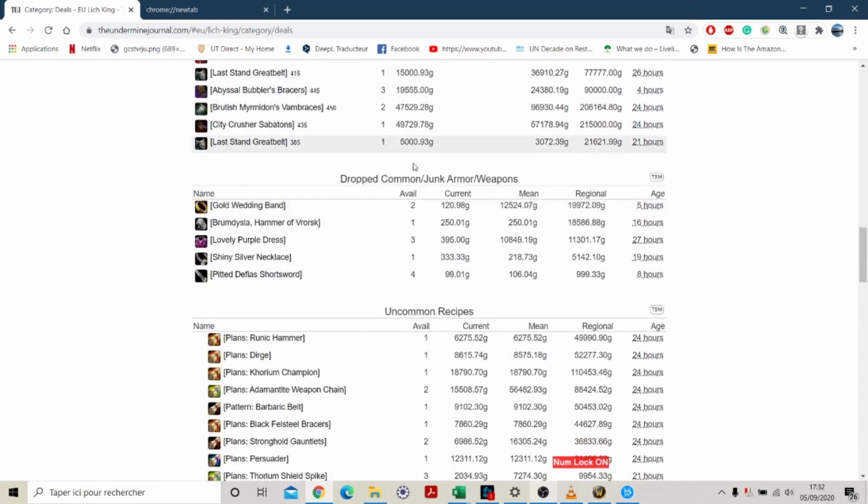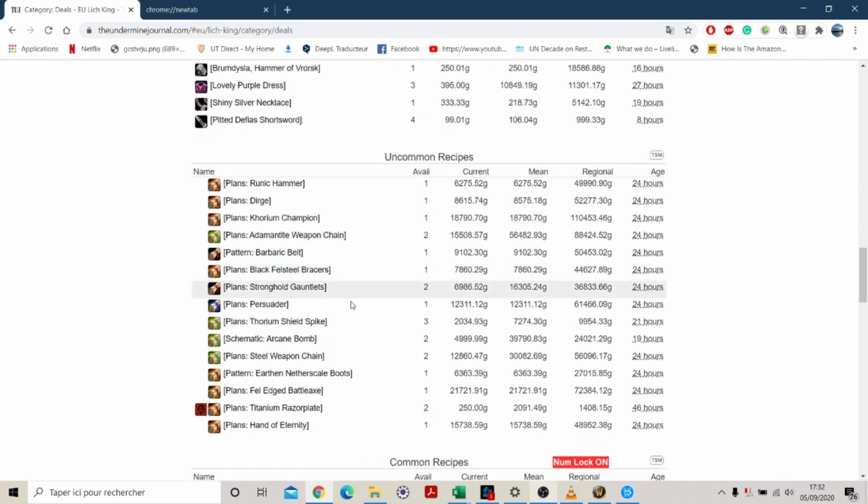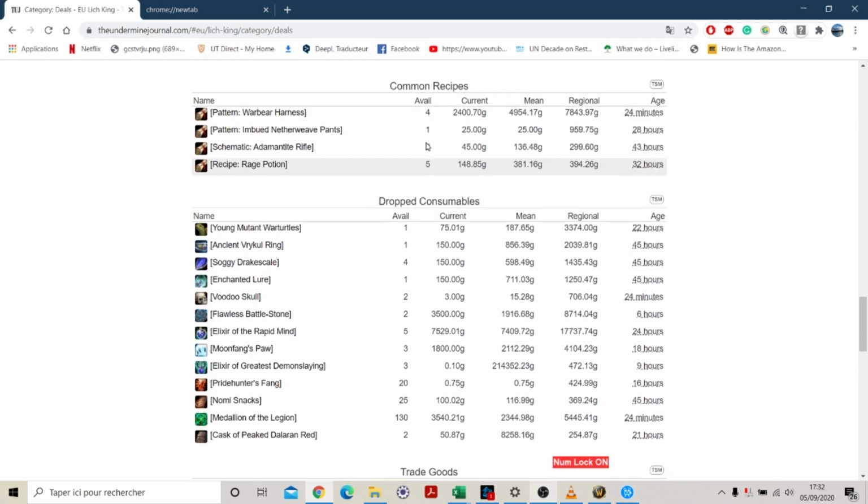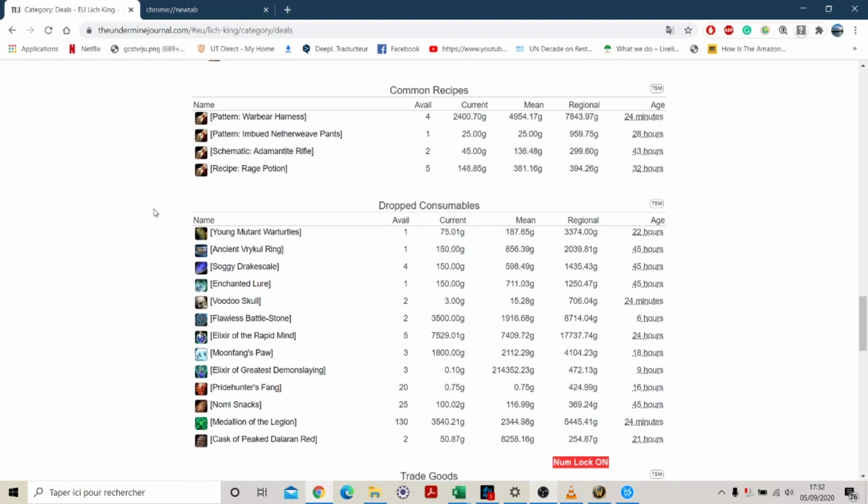Then you also have the common junk armor and weapons. These ones are really not useful unless you are playing on the RP realms, but otherwise I won't recommend you to actually try to flip any of these items. Then you have the uncommon recipes, a very interesting category as well, because you will find interesting plans and recipes such as the ones from the Burning Crusade, the ones that have been removed from the game, and it's always a good way to make a lot of gold because people will buy these recipes to then craft the items. You also have the common recipes, also really interesting, and you should always check this category as well.